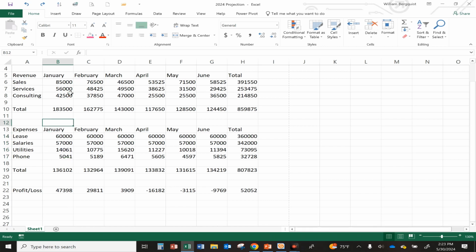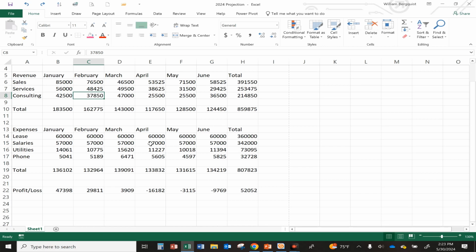Let's say the boss says something like, "Hey, Bill, what's the total revenue just for the first quarter?" I can just highlight those numbers for the first quarter, January, February, and March. And there's my sum, $489,275. A lot of people overlook that. I can highlight different numbers.